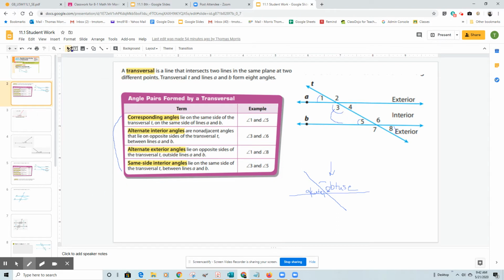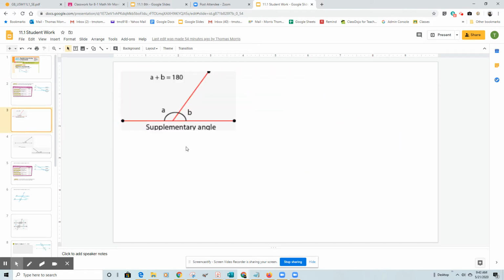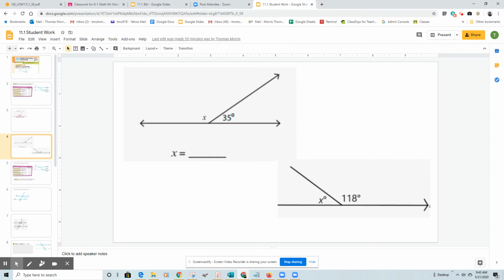Let's look at our concept here, which is called supplementary angles. You guys did this back in the day. The whole idea is that when you're going from one angle to the next, there was our obtuse angle, there was our acute angle. Those two that make up a straight line are always going to equal 180 degrees. Here's a couple of examples. Take a look at this first one. Here is your smaller angle. You need a bigger angle, and the two of them from here to here need to add up to 180 degrees. That's what you always have to remember.